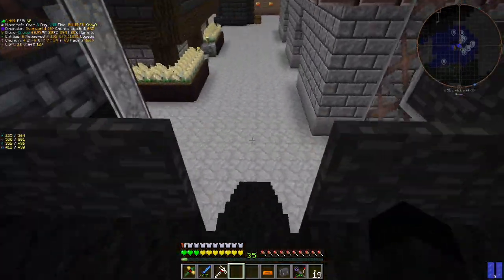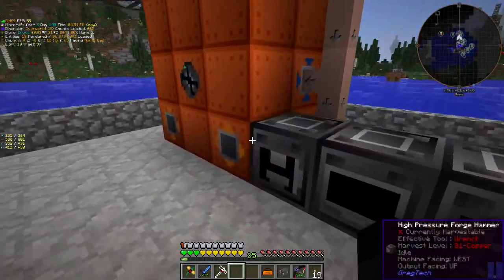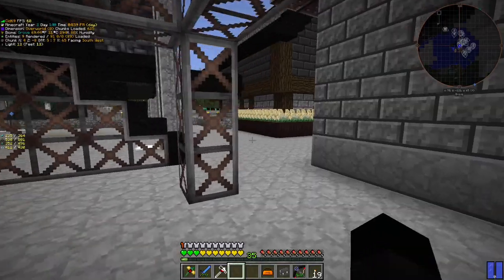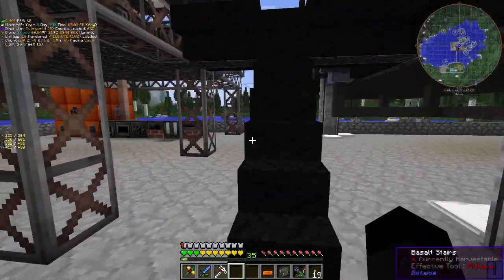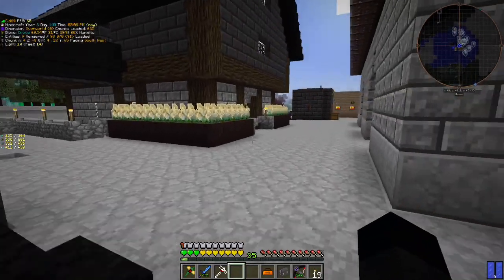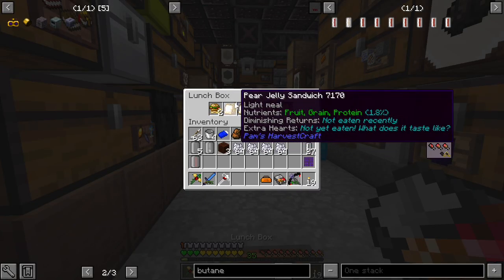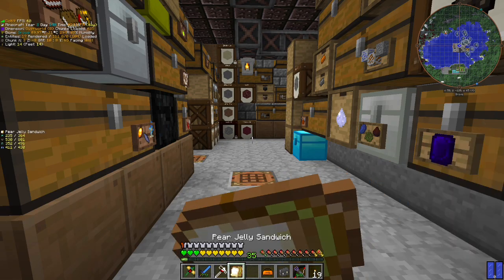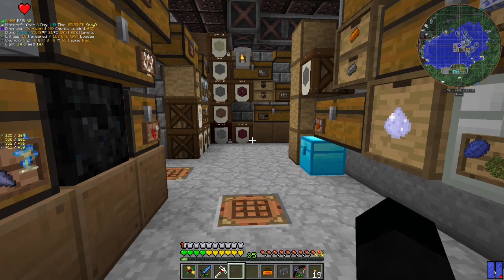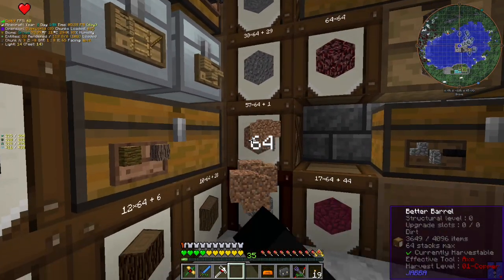Right, bit more dirt. Check my dirt, my dirty dirt, and we'll also grab those. That's enough for a stack of 64 dirt, so we'll do that. Leave that doing its thing, and what I will also need is, apart from food, let me stick a sandwich down my neck. Nom nom nom nom nom. Okay, I don't know what that was for, but we'll take it.